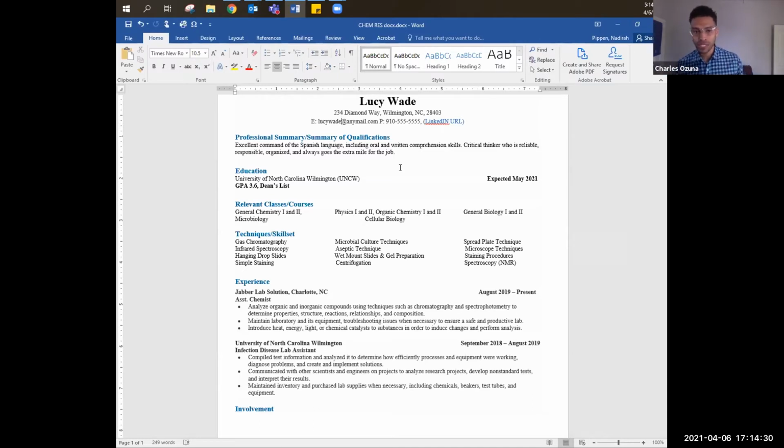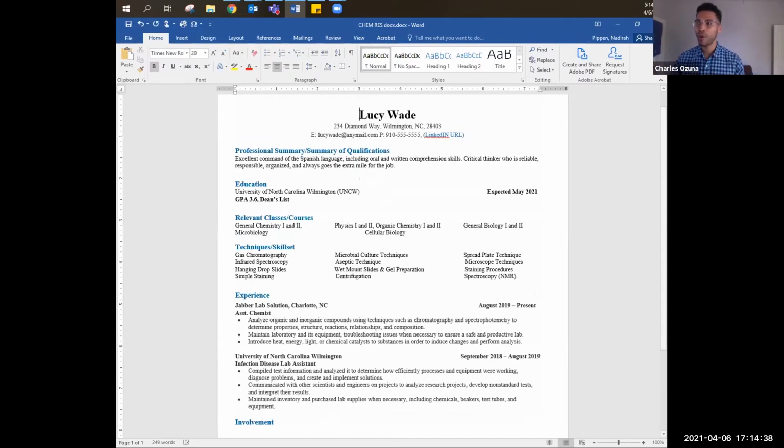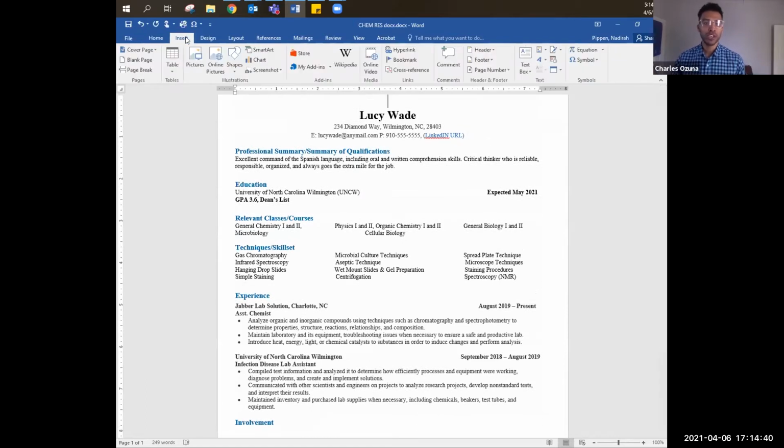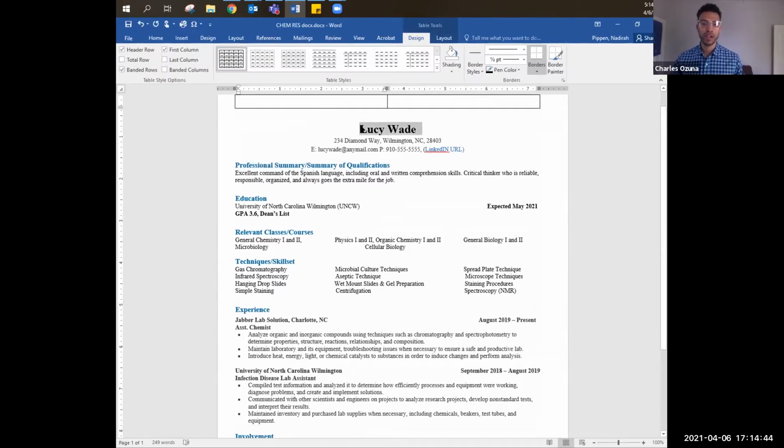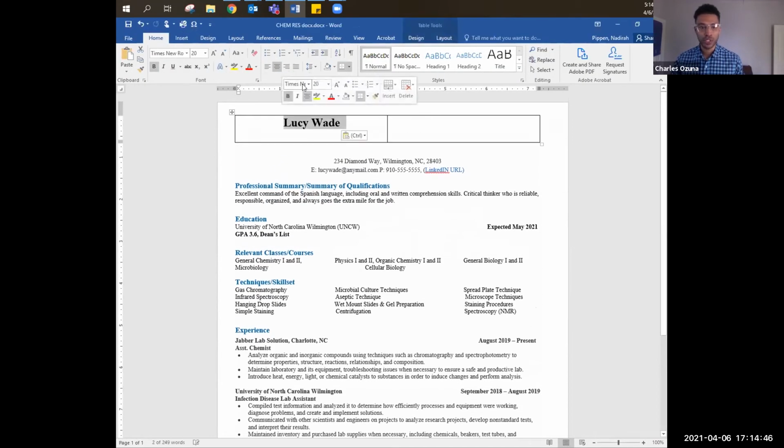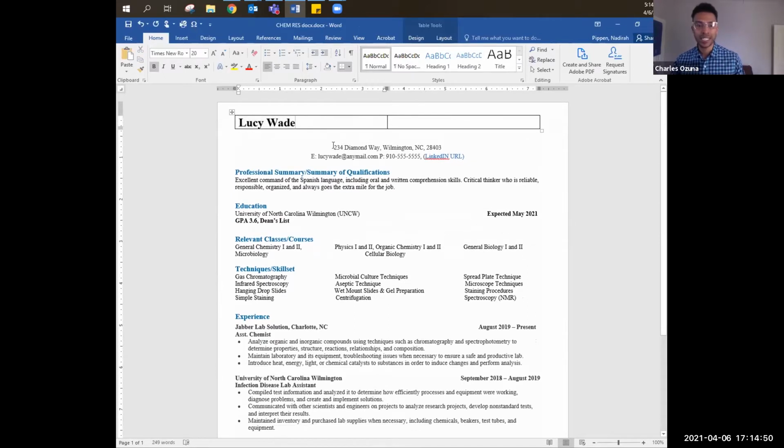Now, another option is to put your name on the left and put your information in a text box. Sometimes you will see that. You can also create a table, put your information there, and control what you put in, and then get rid of the actual table borders.